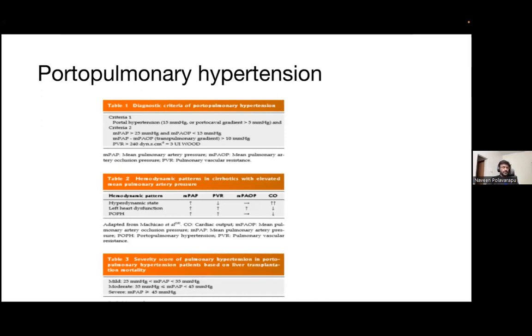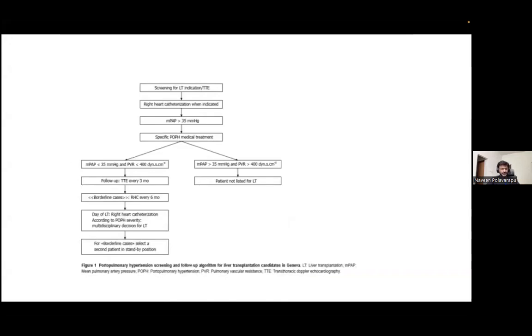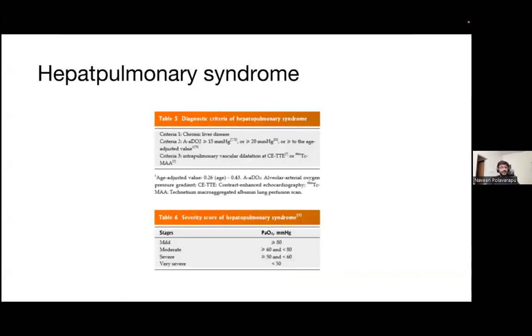So moderate portopulmonary hypertension, which means that the pressures are between 35 to 45. These patients, we do give them sildenafil, vasoactive drugs, vasodilators rather, to reduce the pulmonary arterial hypertension, then we consider them for the transplantation. So severe, definitely contraindicated. Moderate, yes. After optimizing them, we can consider for liver transplantation. Similarly, there's the same figure, a similar thing that I showed. If they are about 35, then patients should already be listed for transplantation. If they are less than 35, you optimize them and then list them for transplantation.